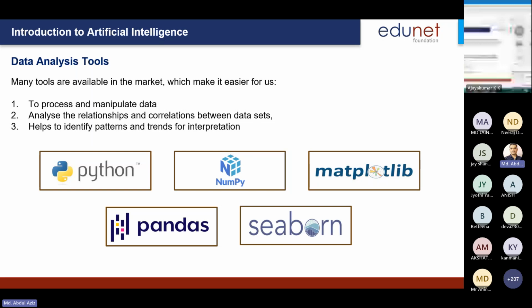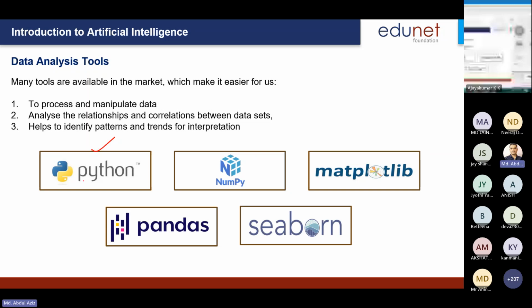And these are the tools to perform the data analysis. We will be doing the data analysis by using Python. Here we are not starting with Python; I hope most of us know about Python. We'll be using the Python syntax.